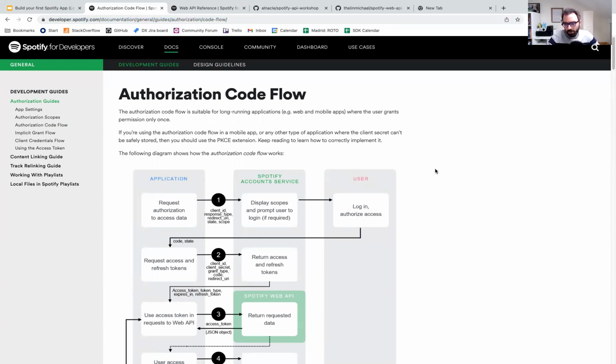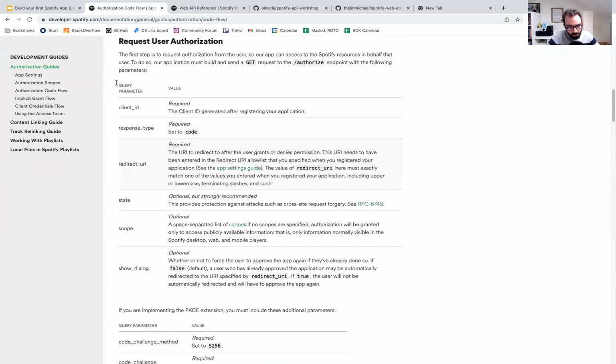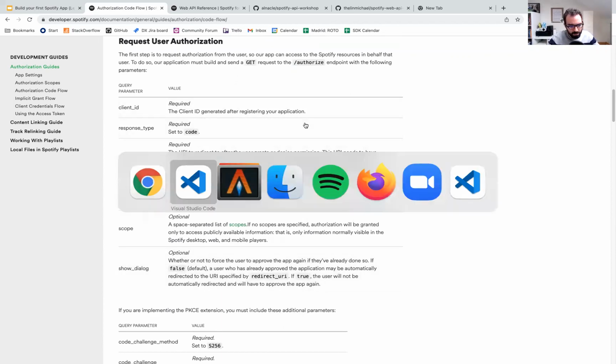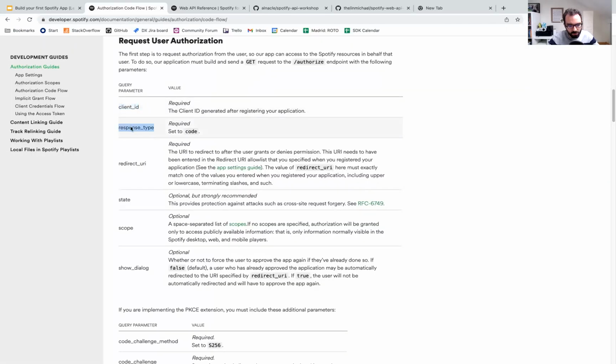This guide contains a lot of information, probably too much for the workshop, but I want to focus on this table. This table contains the information that we need to build in the request in order to get the authorization code. Basically, it includes things like client ID, response type, redirect URI, etc.